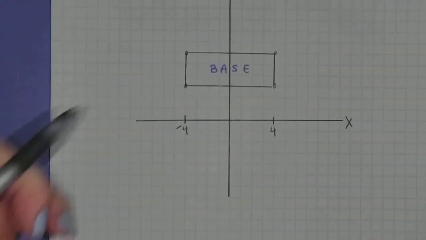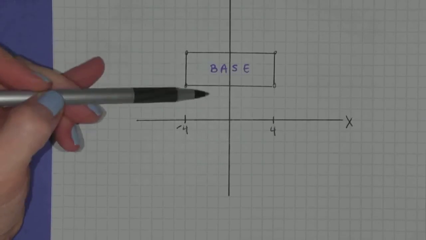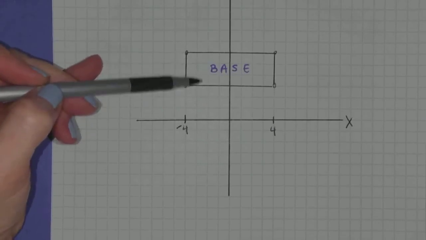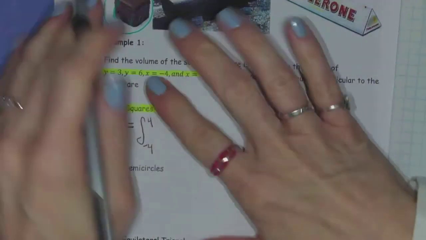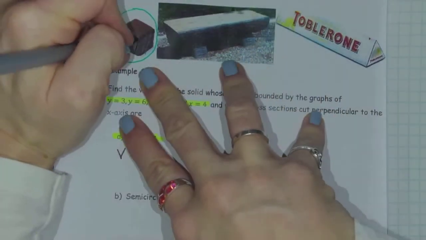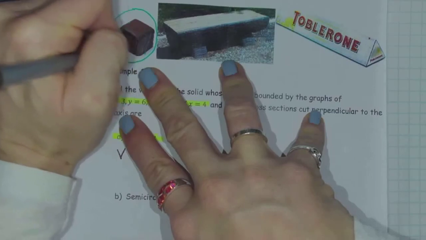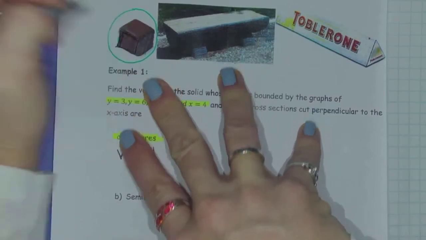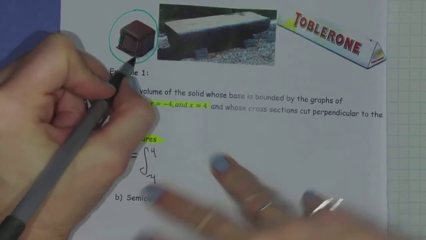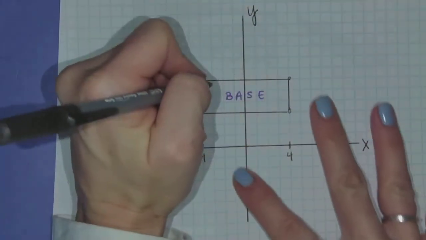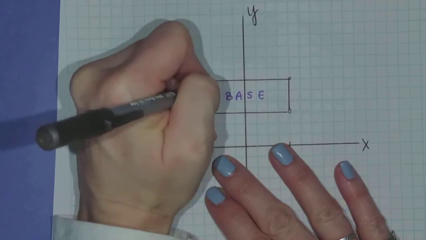The area of a cross section. So let's think about if I were to cut into this piece of chocolate, right? If I were to cut into this right here, do you see how one of the side lengths of a cross section is actually the distance from here to here?